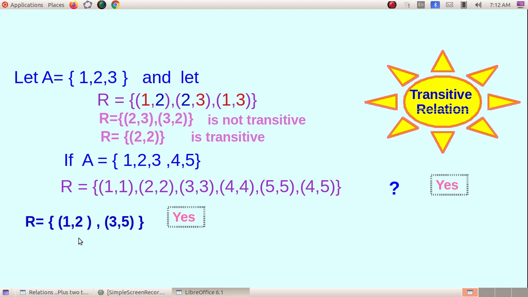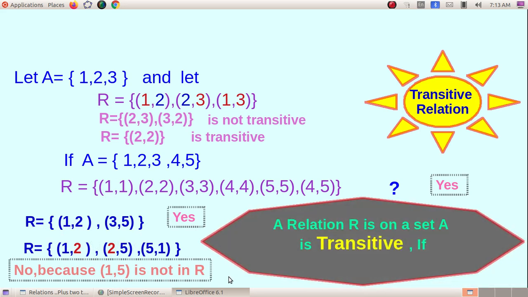We can say a relation is not transitive only when (a,b) belongs to R and (b,c) belongs to R, and at that time (a,c) does not belong to R. Clear? The final example is this one: (1,2) here and (2,5) here. (a,b), (b,c) belong to R. What about (a,c), that is (1,5)? Is (1,5) here? No. Can we adjust with (5,1)? No. (5,1) and (1,5) are distinct elements. If (1,2) and (2,5) are here, we must have (1,5) here to make it transitive. Here there is no (1,5), and hence this relation is not transitive.